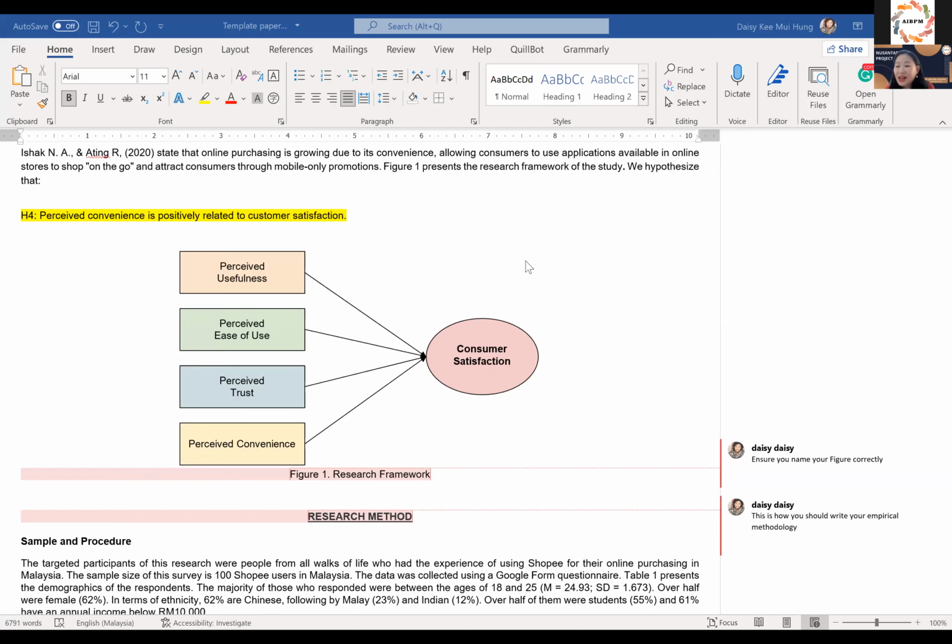Okay, I'll mention that the H1, H2, H3, H4 labels are missing. Or you can actually put them in, like for example here, you can put that. If you are not putting them, it is okay.